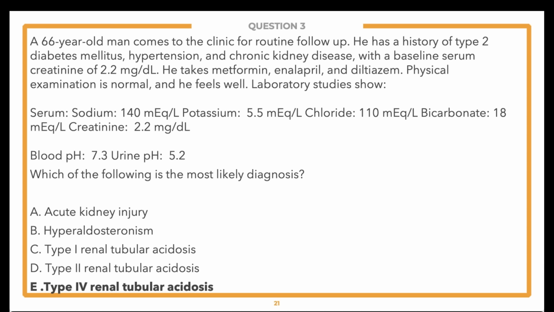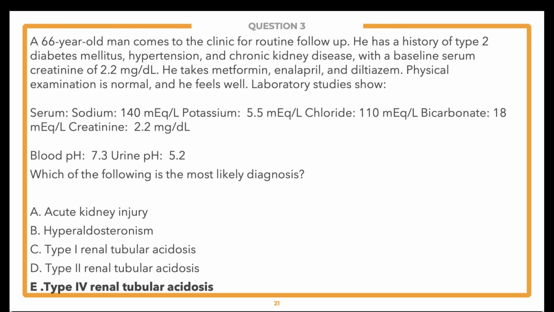So once again, that pH and the potassium are really key here to get to the right answer. And even if a lot of people here didn't calculate or forgot how to calculate that anion gap, that potassium level should really help you rule out a lot of the answer choices and get to the right one. So definitely a challenging question, hopefully we've got some good takeaway points here to get this question right on test day.